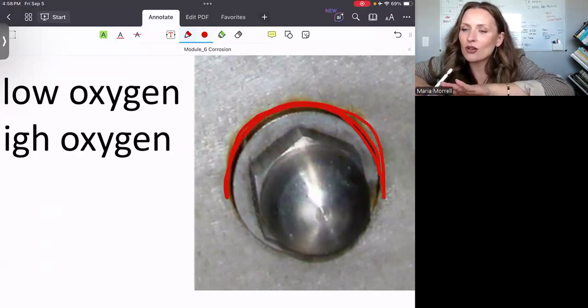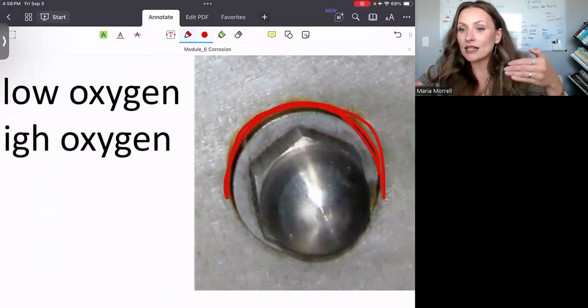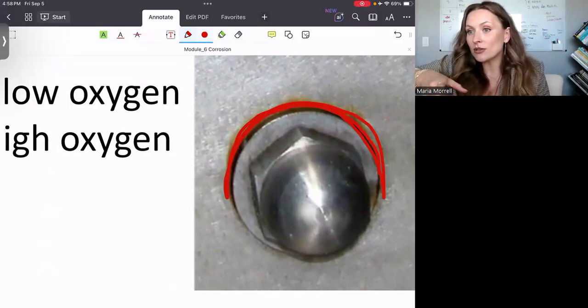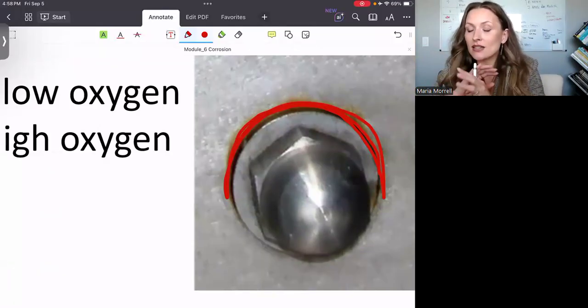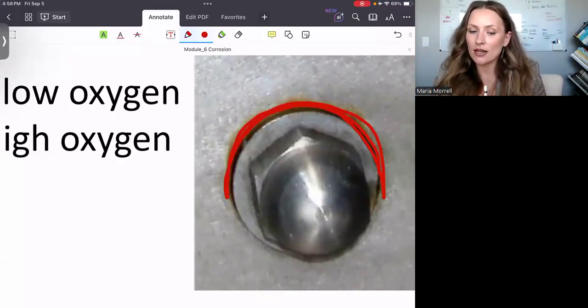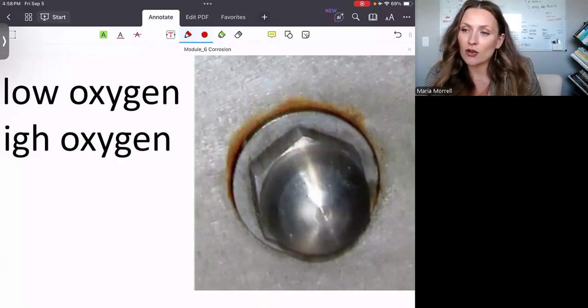Corrosion peeks out, but underneath we don't see it yet. I'm sure that if we were to remove that bolt and the nut, you'll be surprised. There's going to be a huge ring of the material that is entirely disintegrated. You can scrape it with your nail. That's how weak it is, right? And once again, this specific type of corrosion is crevice corrosion. Later on I'll show you a bunch of examples and you will be able to identify crevice corrosion.